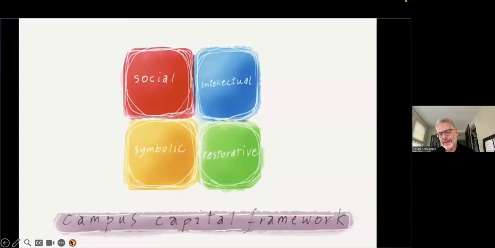The idea of the mapping came up as part of this study that we did for Georgia Tech. I started to think about what the jobs to be done by a college campus itself are. Campuses are supposed to provide places where people can be social, where they can bond with friends and meet new people. And of course, campuses are places where people are supposed to be involved in intellectual activity, where they're thinking, collaborating, creating, thinking new thoughts.